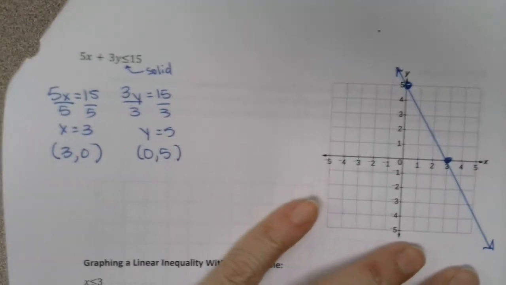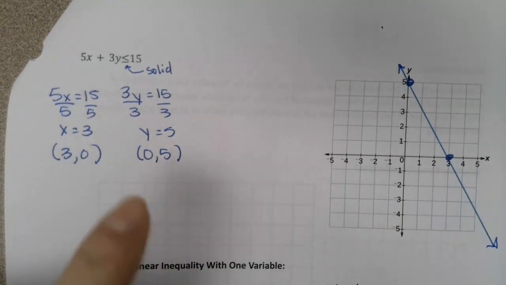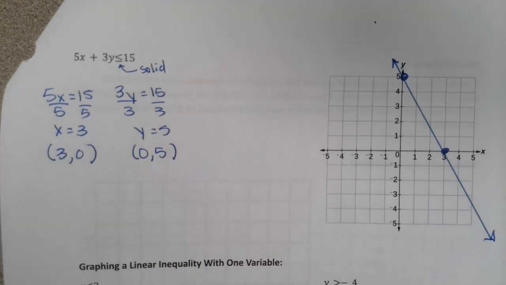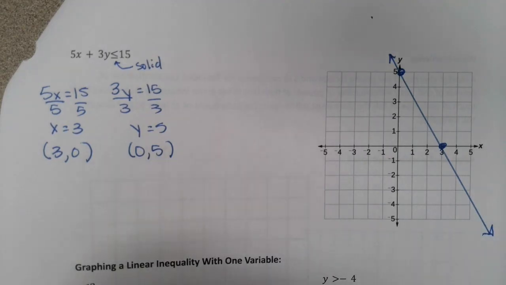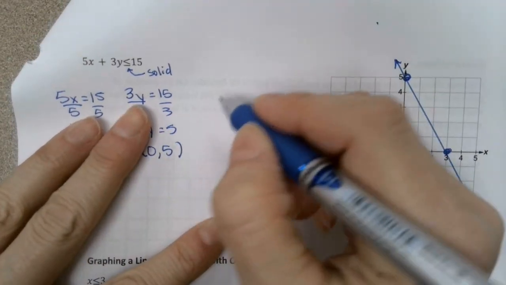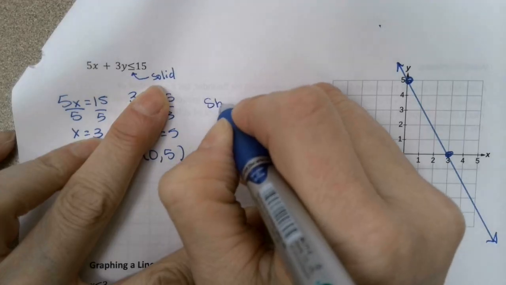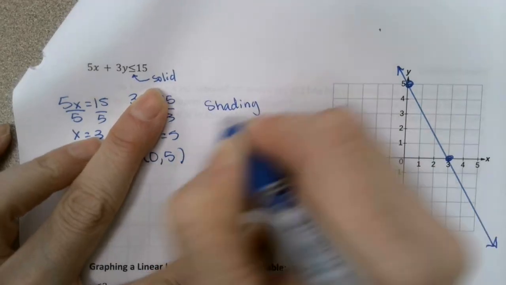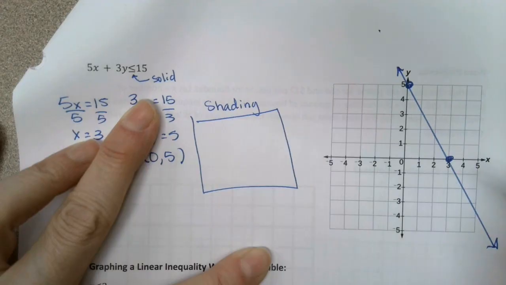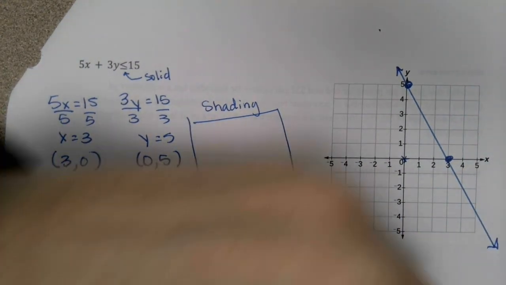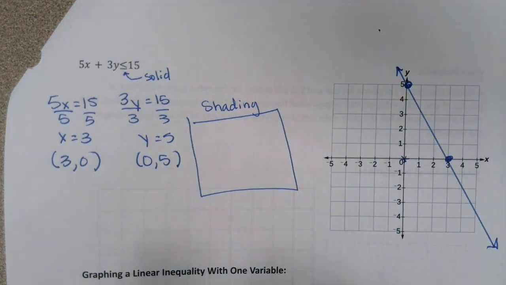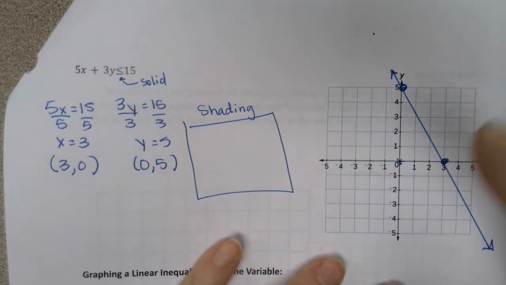When I'm working with a standard form equation, I don't look and go, y is less. Any kind of negative sign being thrown in there can confuse the matter a little bit. So I don't trust y is less, so shade below. This is all plus sign, so it'll probably be accurate, but I don't ever trust it. So what I do is I check my shading by plugging in the point that is easiest to work with, 0, 0. If 0 fits and it makes a true sentence, I'll shade that side where 0 is. If 0 does not fit and it is untrue, I'll shade not where 0 is.